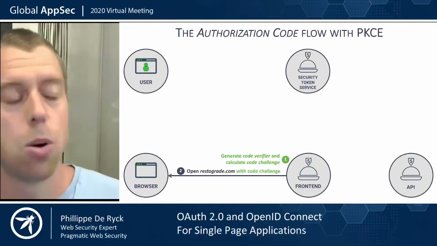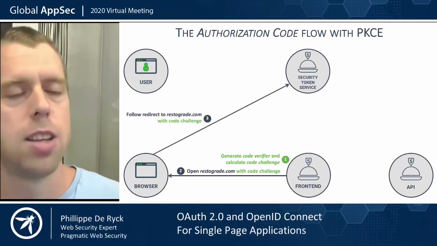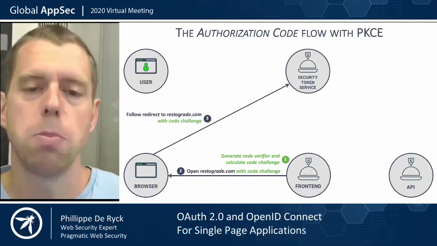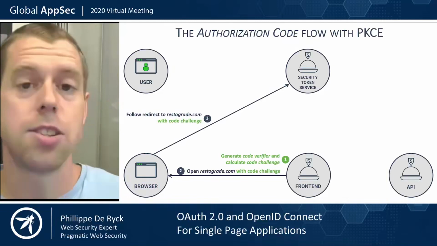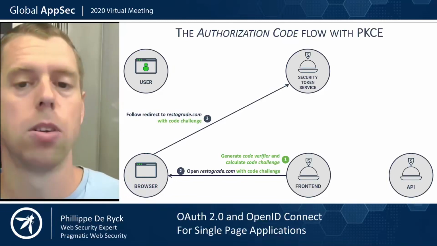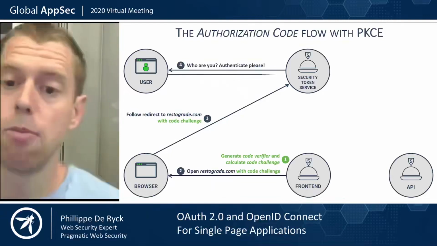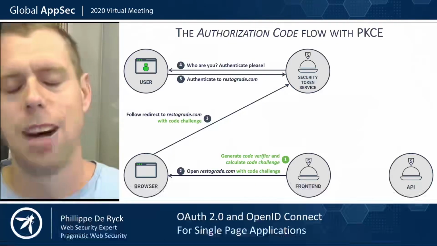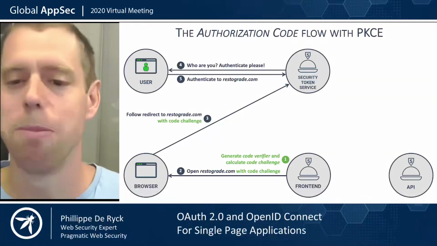So again, the client is going to navigate the browser to the security token service, but now it says, hey, I want to receive an authorization code in return. And by the way, here's my PKCE code challenge. Keep track of that, please. The STS behaves very similar to last time. The STS is going to ask the user, who are you? Oh yeah, I'm Philippe with beer and fries 17 as password. Awesome. I'm Belgian, so why not? But I digress, so not too important.